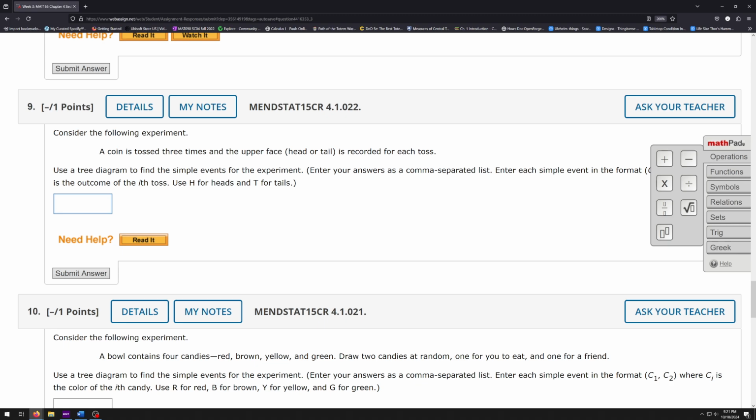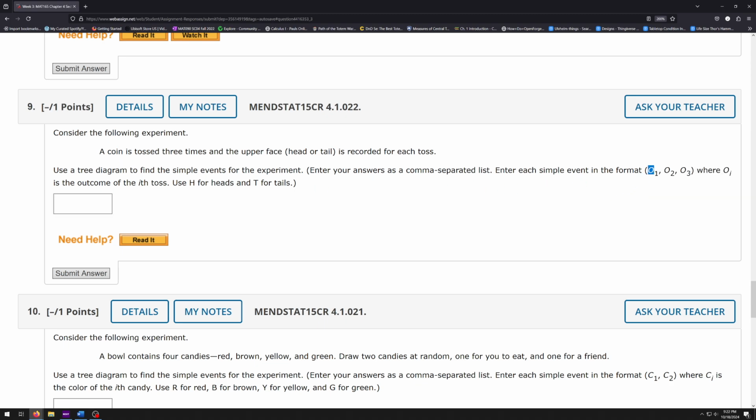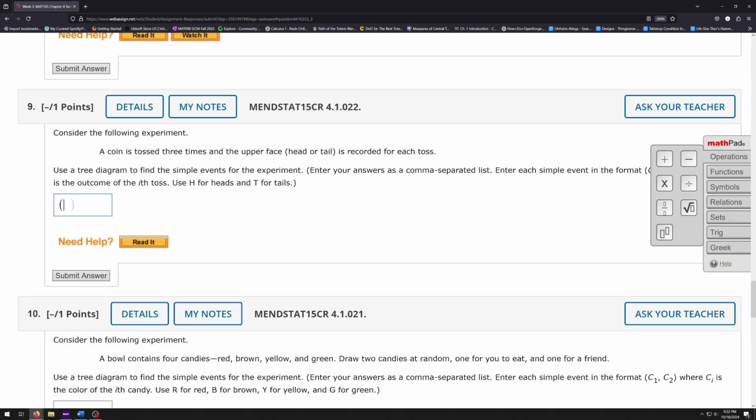So, for example, we could totally have the situation where we toss this coin 3 times. That's our first event. Each simple event is going to be the individual tosses, and you can get heads on all 3 tosses. So the first one is going to be H, comma, H, comma, H, in parentheses.